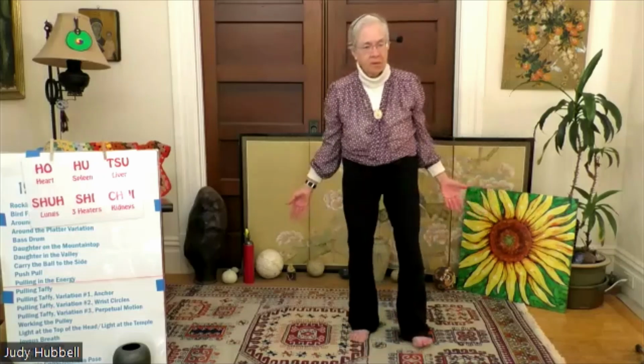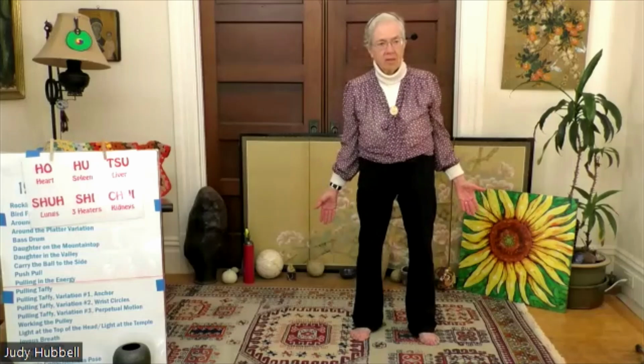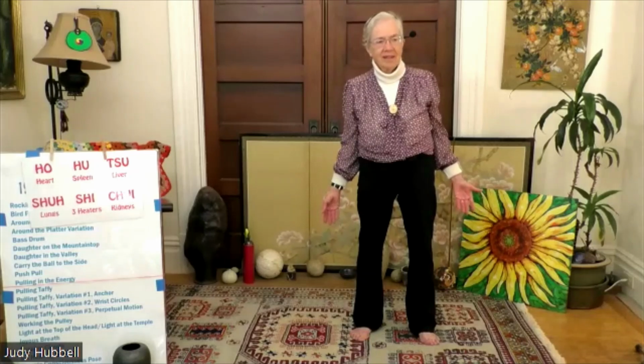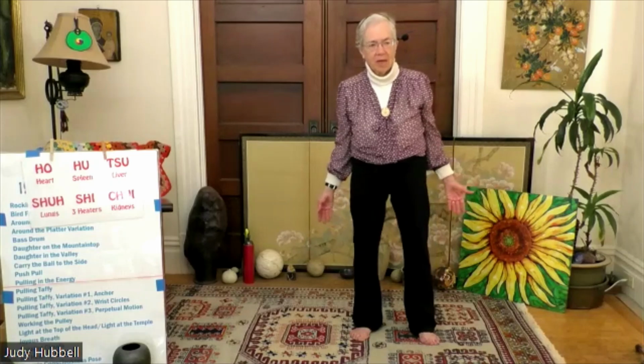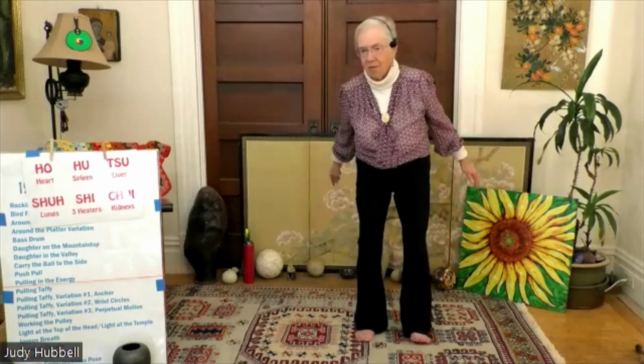And then we should be ready again for mountain pose and to begin our Tai Chi Chih. So feeling strong like a mountain, long like the top of the mountain, palms are forward. And we'll begin with rocking motion, forward, back, up, down, weight shift. 19 movements and one pose.